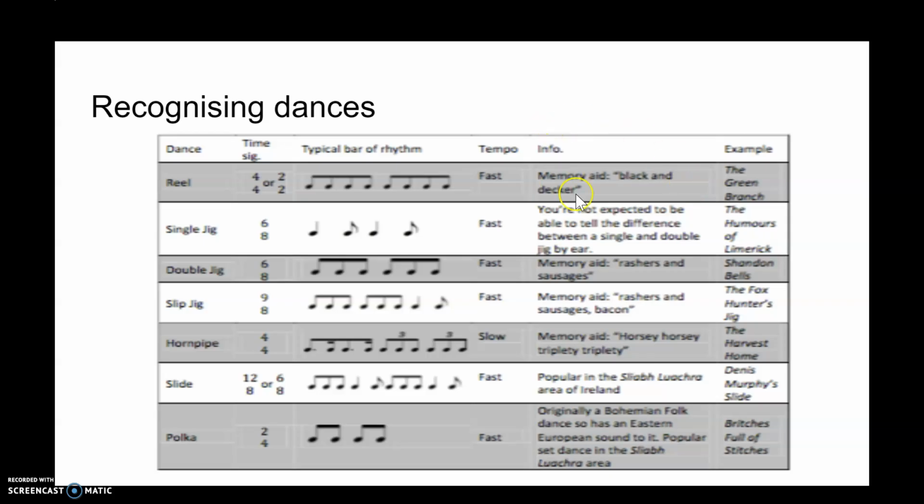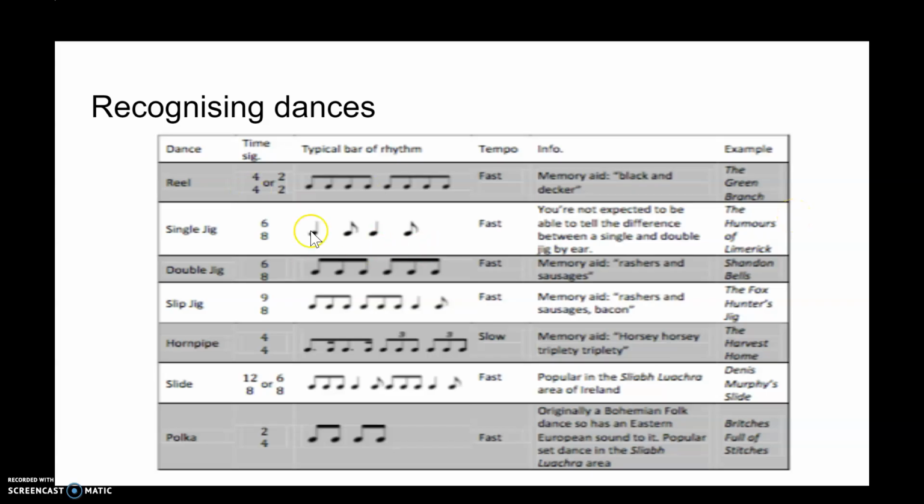And then what I've done here, now this is not something you would write into your essay, is a memory aid. How do you recognize if it's a reel? Now, what she has put here is the phrase Black and Decker. Again, we mentioned this in class. A lot of you won't know that term. They're a company who used to make, I think, drills and hardware tools and stuff like that. But it's 4 syllables that you can say quite fast. Black and Decker, Black and Decker. The one I use is Man United, Man United, if you're a football fan, okay? But there's an example of the type of rhythm, the type of dance, the speed, and importantly, an example of a reel. So this piece here, the green branch, is an example.